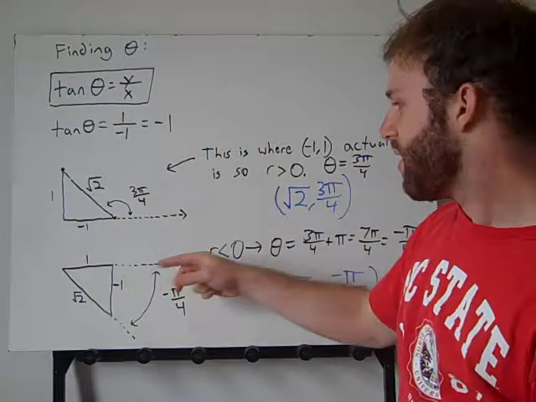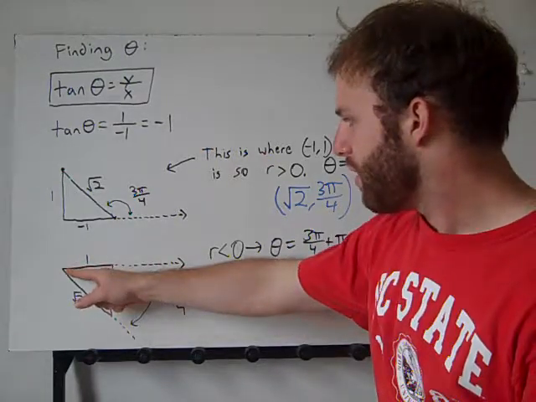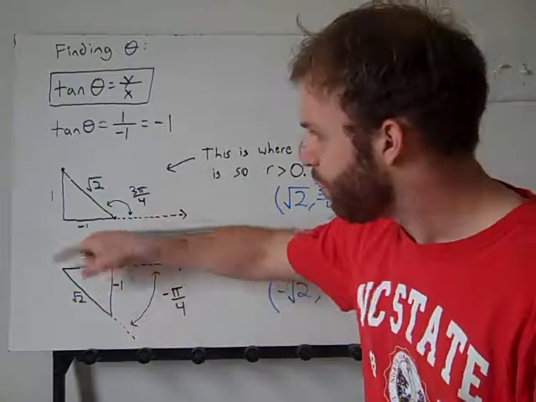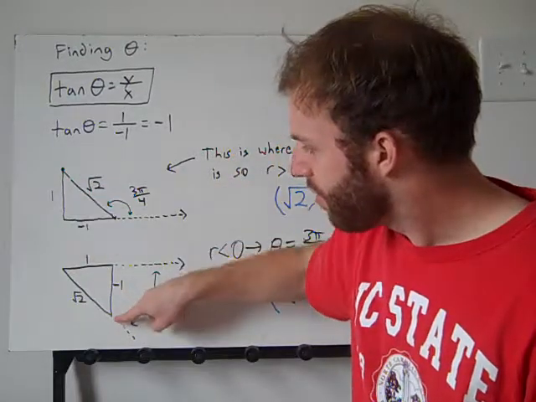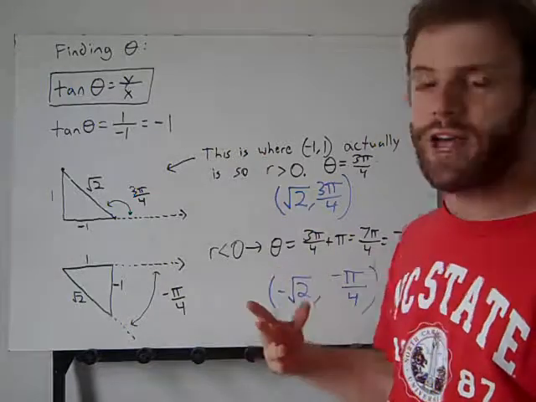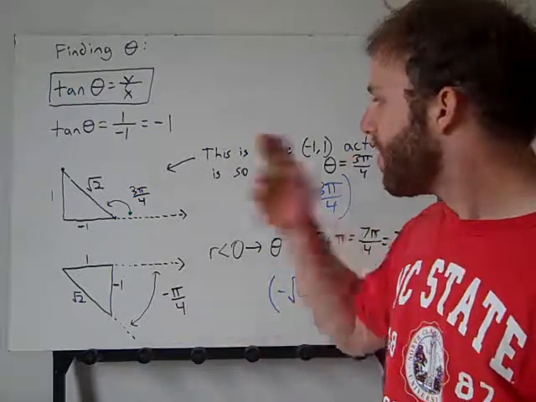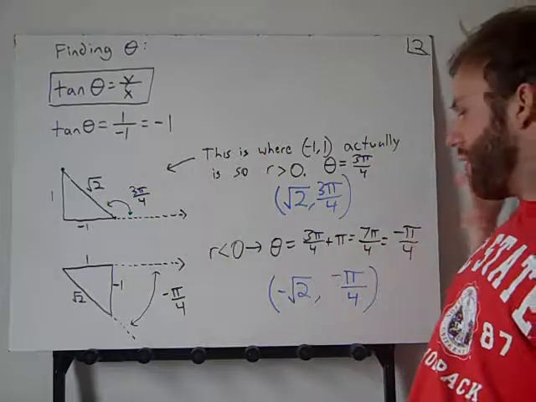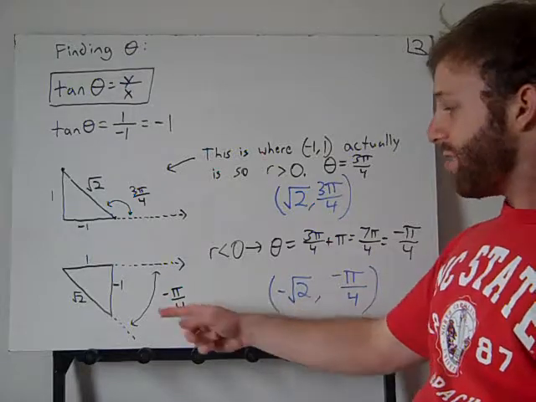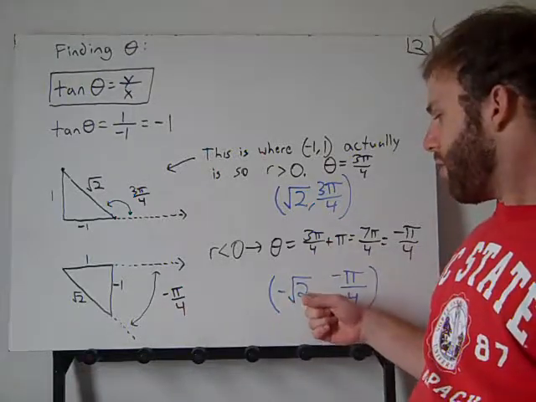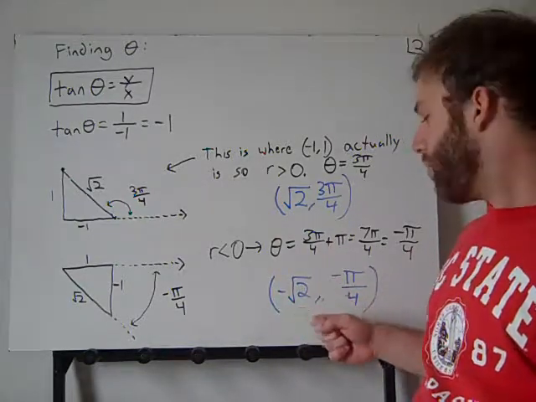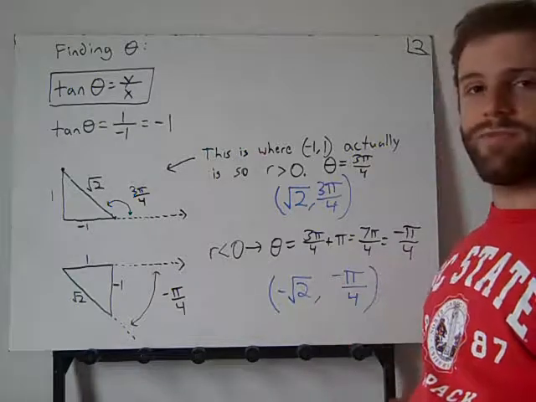The other way, down here, we know that the r is going backwards in a sense, because the actual point will be up here, like it is right here. So since the r is going backwards, it's going to be negative. So if it's less than 0, we take our angle and add pi to it. So we take 3 pi over 4 and we add pi, which is going to give us 7 pi over 4, which we can also call negative pi over 4, as illustrated right here. So the other way we can represent this polar coordinate is with the negative square root of 2 and an angle of negative pi over 4.